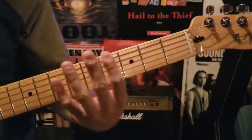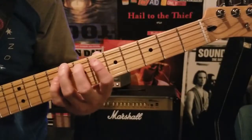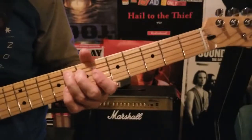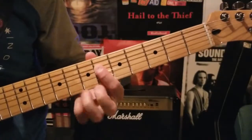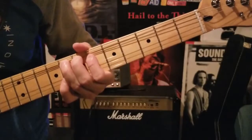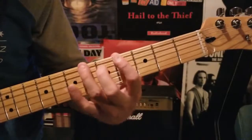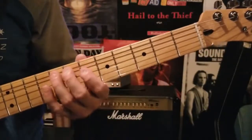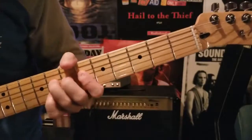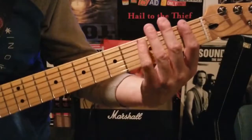1 on the low E string, 4 on E, 6 on E, 8 on E, 6 on A, 8 on A, 6 on D, 8 on D, and a bend. So once again, slowly, it's like this. Back to 6, and then bend. So once again, in real time.